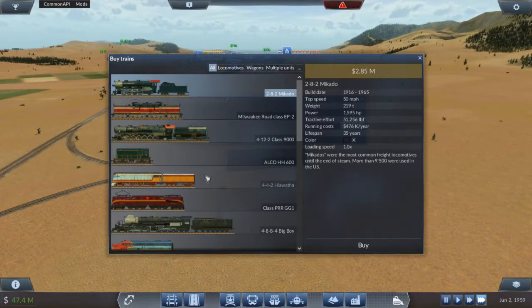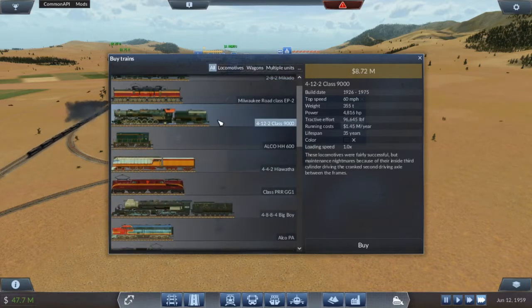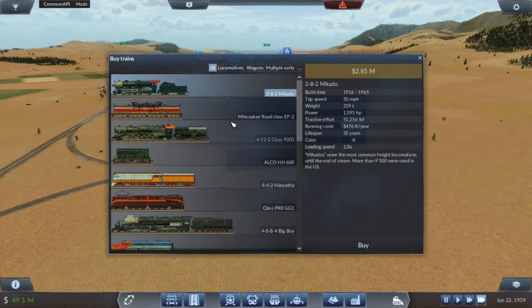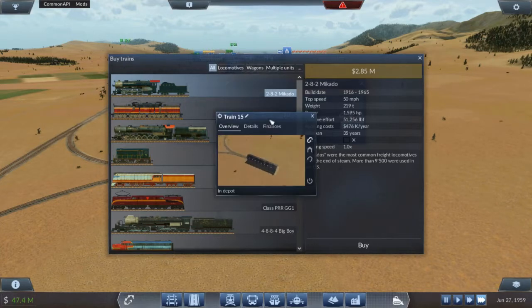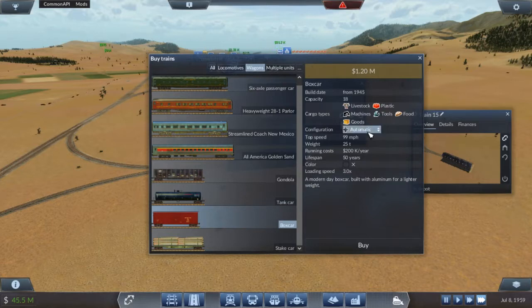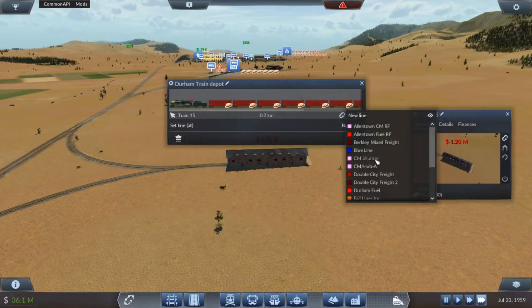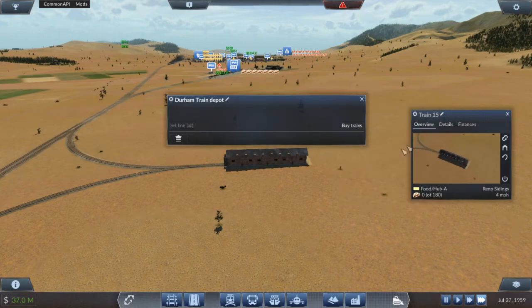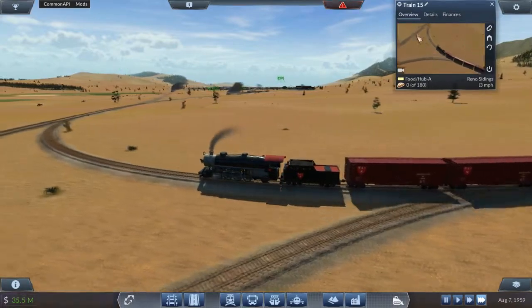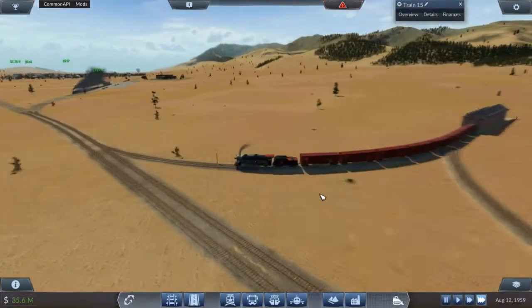And we'll go here, and it's a food train. So we'll say, oh, what do you need? Do we need, well, we don't need one of those. Maybe, no, we'll do one of these. We'll upgrade it later if we need to. We'll say, you're going to do food. So that's 1, 2, 3, 4, 5, 6, 7, 8, 9, 10. That's good. All right. And that needs to be food to hub A. And then we'll follow you along. Your first little voyage.